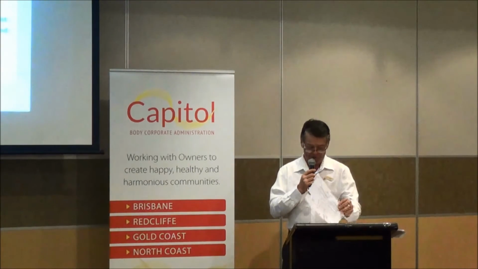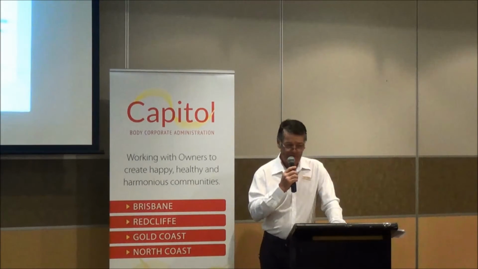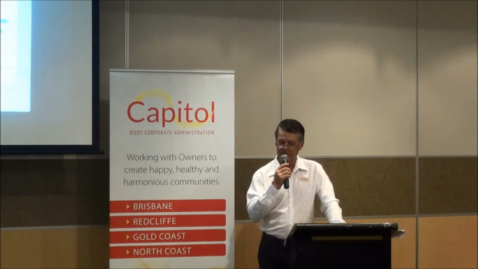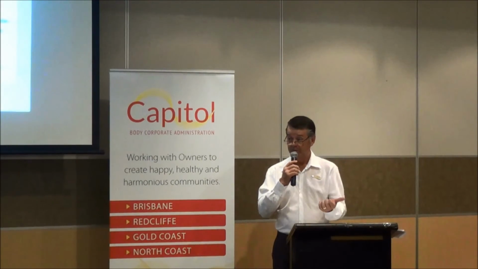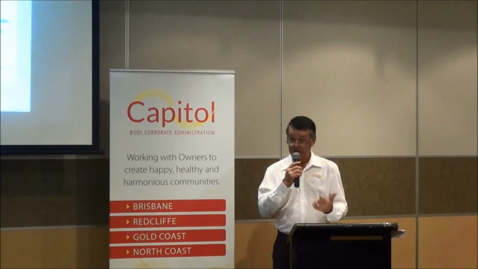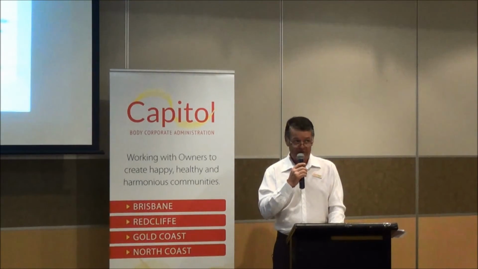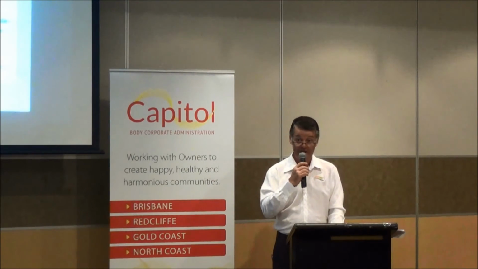Now, sometimes, I'm not sure if any of you have seen the requests from either AGJ, Pest Management or Organic. So we're going to go in and do the termite inspection. Have any of you seen those? Yeah, because as soon as the body corporate agrees to do the termite inspection, we send the access letter out to all the owners, residents and agents where we know them, and we'll be trying to help coordinate access. So unfortunately, if the guys have to come back, that's not going to be at body corporate expense. It could potentially be passed on to the owner. So what we're requesting now is, can you please try and facilitate access.